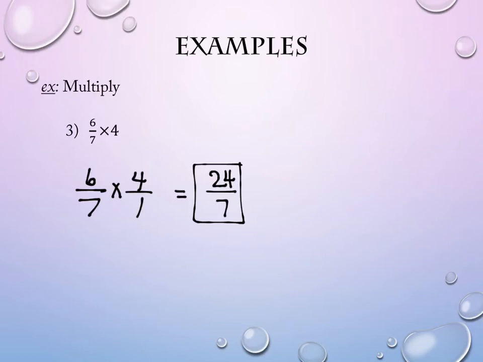I don't know if I've said it in this class because some of the material I'm teaching is overlapping in about 3 of my classes. But at this point in what we're working on, unless it starts out as a mixed number, we're not changing it to a mixed number. So this had 6 over 7 and a whole number 4, but 24 over 7 is a perfectly reasonable answer. If you really want to change the improper fraction to a mixed number, it would be 3 3/7, but there is absolutely no expectation right now that that's what we're doing. We will talk about that later, but that's not what we're doing right now, okay?